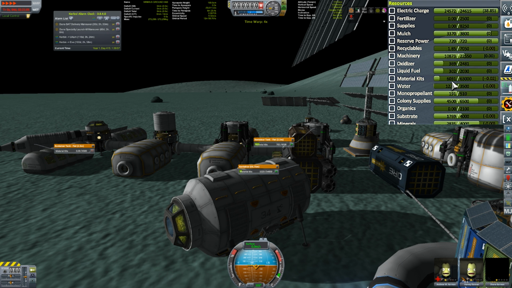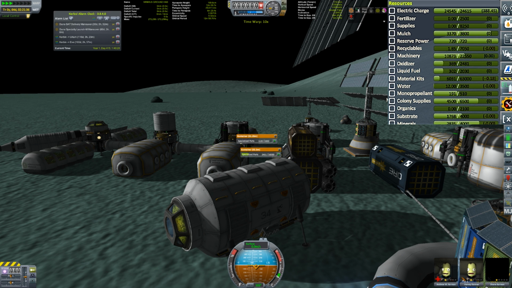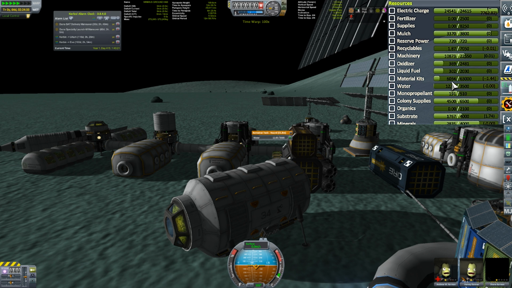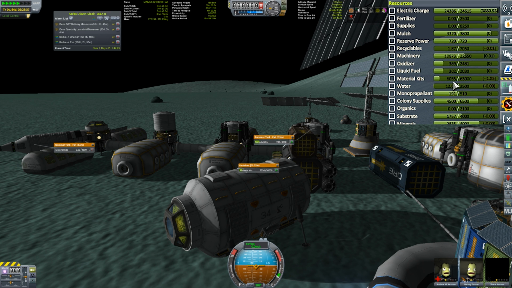Oh, I'm in physics time warp. Hang on. Let's get out of physics time warp first. I was transferring some resources around, and I needed to speed it up by doing that. So let's go into real time warp here, about 100 times speed. And let's watch these go up. 6,034, 6,035, 6,036. Oh yeah.